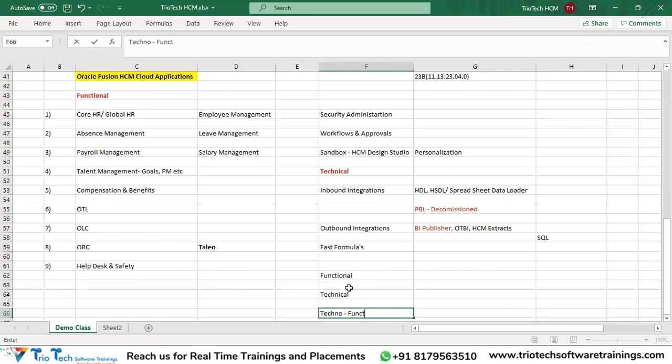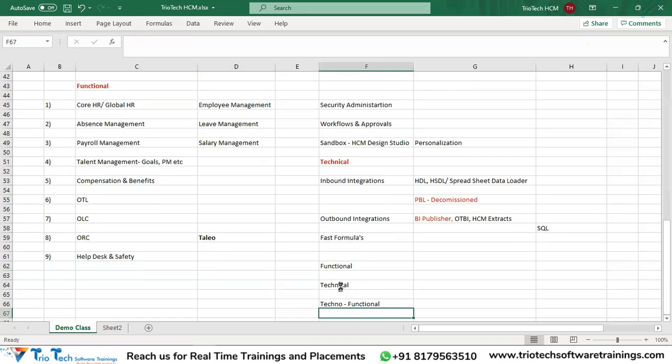The techno-functional profile has the highest advantage compared to the other 3. Rather than taking 2 individuals into the project, if a person knows both things, taking that person is an advantage to the company from a costing point of view. So these profiles have the highest demand, but that doesn't mean we should learn both. Functional and technical also have clear-cut requirements in the market.